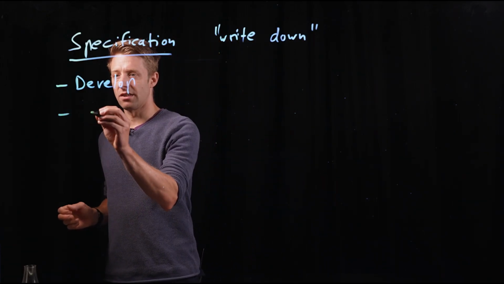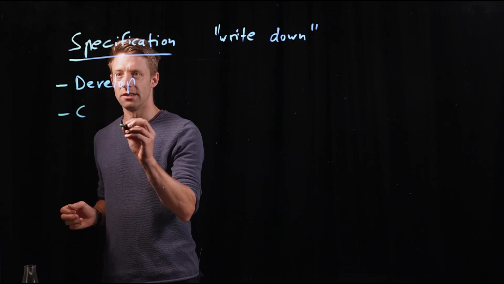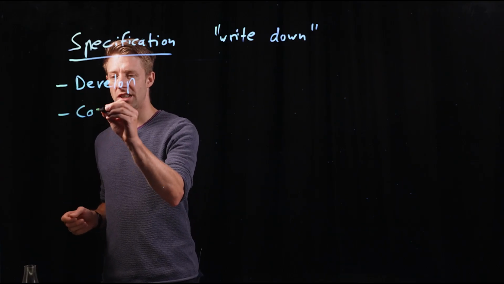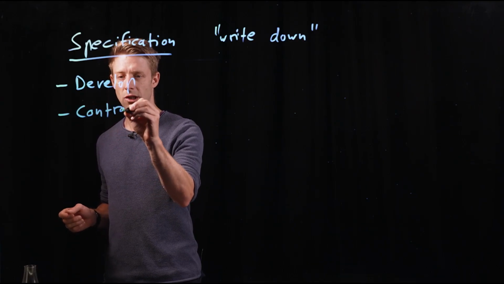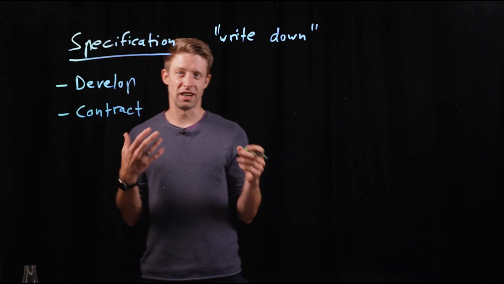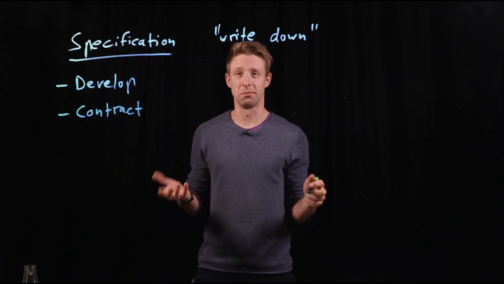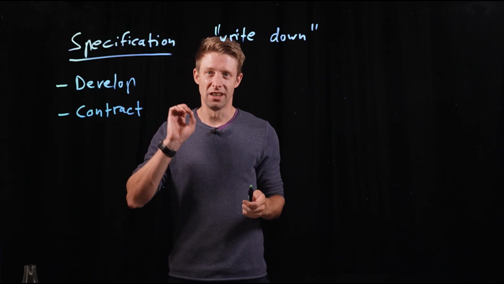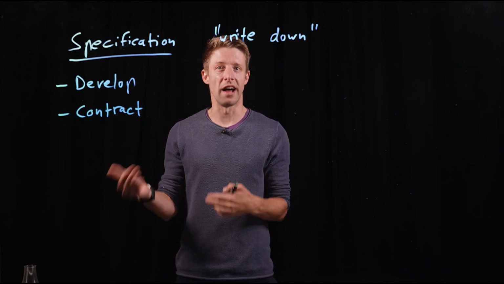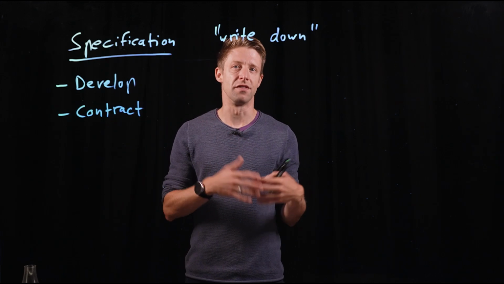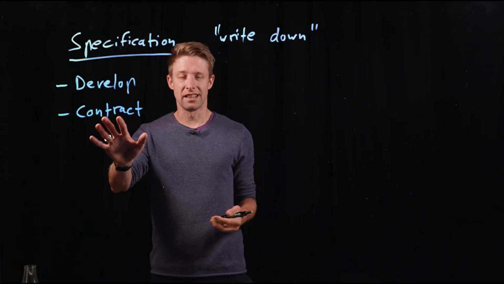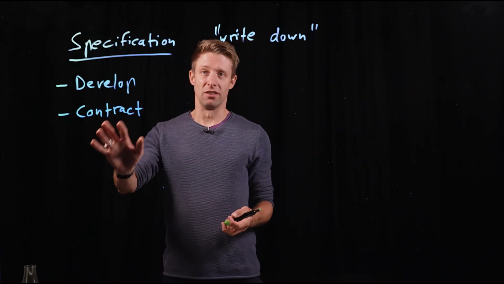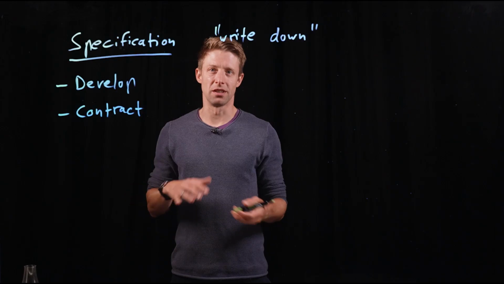Now, another very common purpose for requirement specification is for contracting. So for signing a contract with a client, for example, you develop a system for the government or any ministry, and this is really your legal document that says what you have to deliver, in what time frame, and things like that.